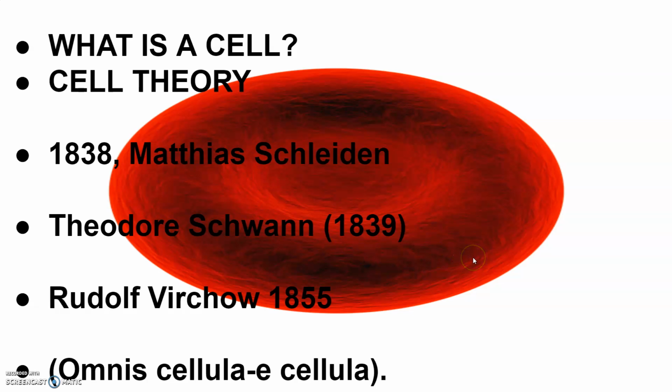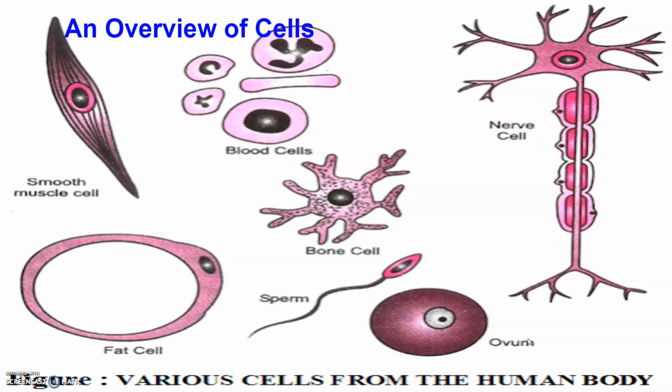On the basis of this, Schwann proposed the hypothesis that the bodies of animals and plants are composed of cells and products of cells. Schleiden and Schwann together formulated the cell theory, and this theory did not explain how new cells are formed. Rudolf Virchow in 1855 first explained that cells divide and new cells are formed from pre-existing cells. Omnis cellula e cellula. He modified the hypothesis of Schleiden and Schwann to give the cell theory a final shape. Cell theory is now understood as: all living organisms are composed of cells and products of cells, and all cells arise from pre-existing cells.